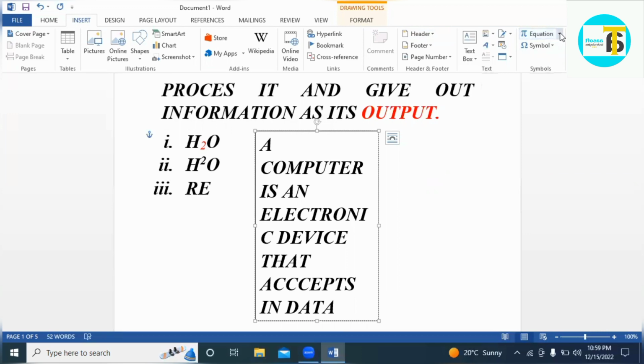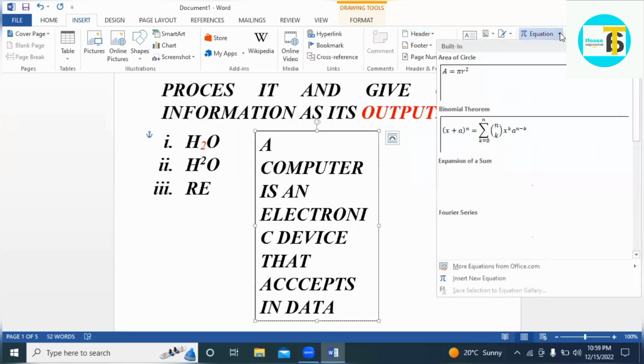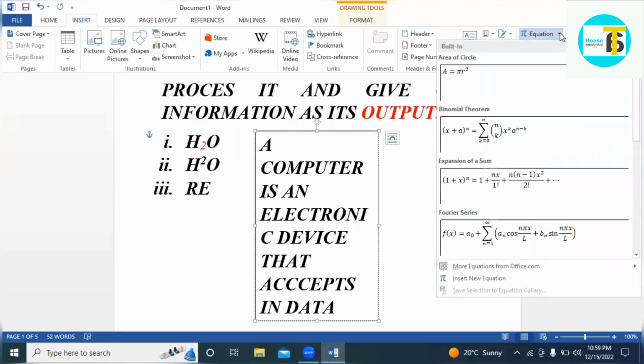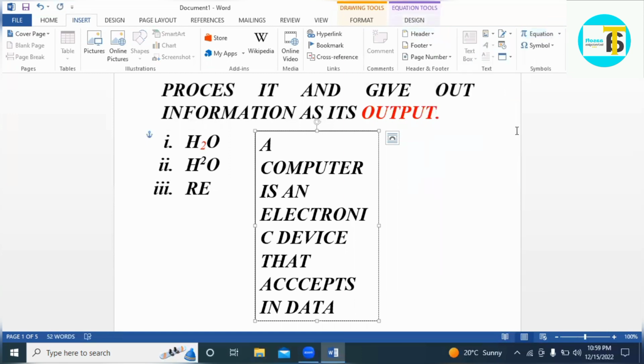And also we have the mathematical equations. So if I wanted to insert a mathematical equation, this is how I will go about it. For example, I select this.